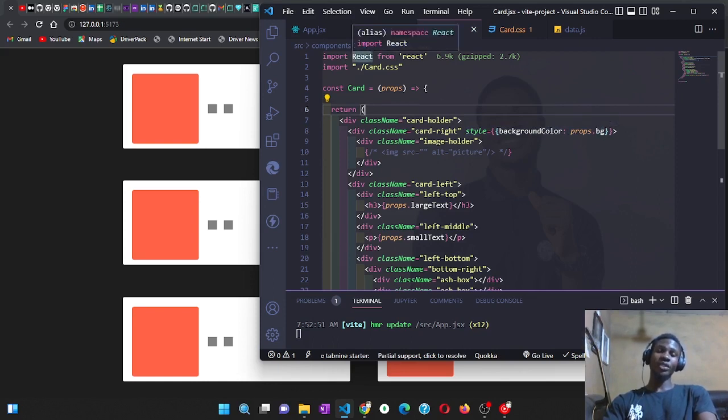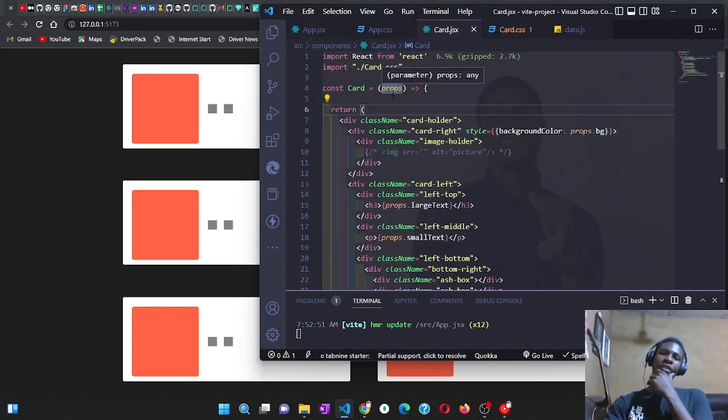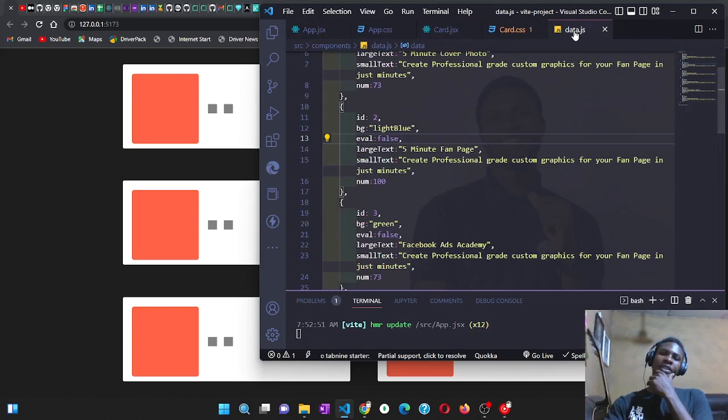So why don't we just do that and stop talking? Yeah, but how do we do that, right? The card does not have access to the data.js.